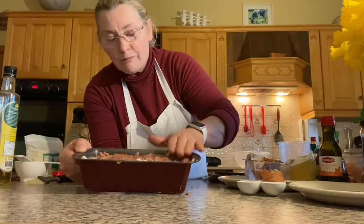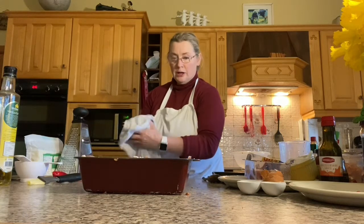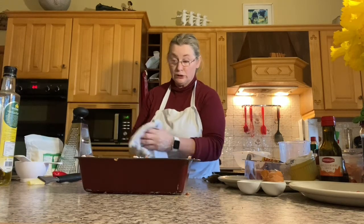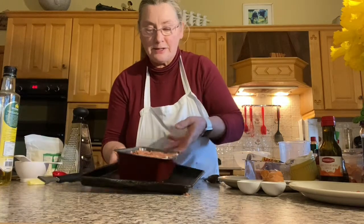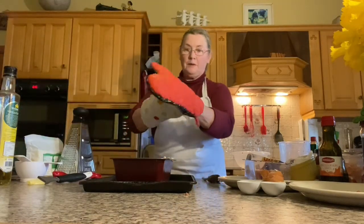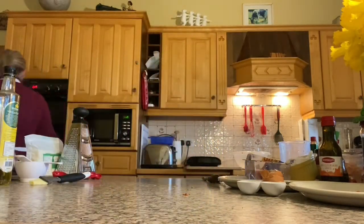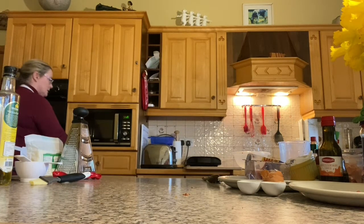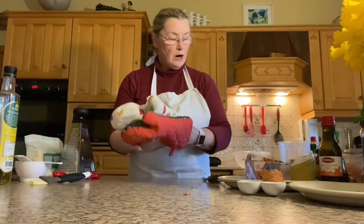So that's your meatloaf. Okay, time to wash the hands again. And now I'm going to use my oven gloves, and I'm going to put my meatloaf into the oven. And it's going to take about an hour to an hour and a quarter. So here I have just a Yorkshire tin underneath it in case there be any spills, and here I have my oven gloves. And I'm putting it into my oven. Okay, and we'll have a look at it when it comes out of the oven. So that is our meatloaf.